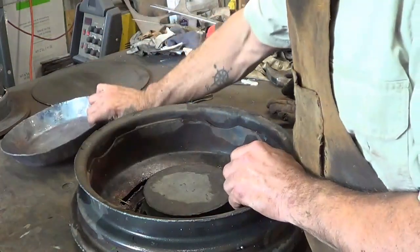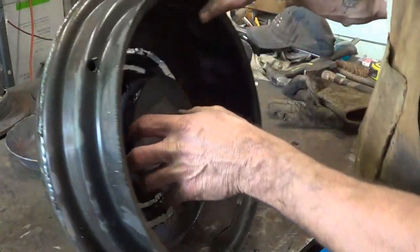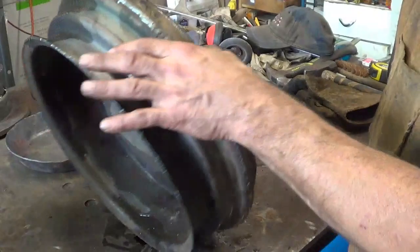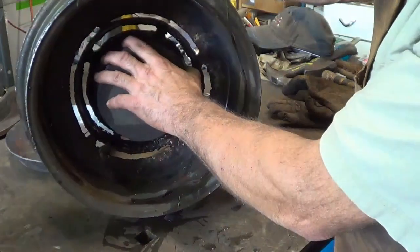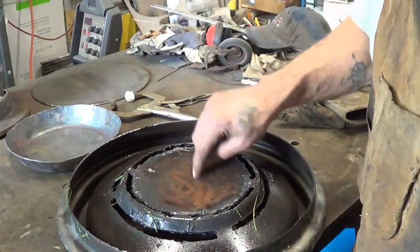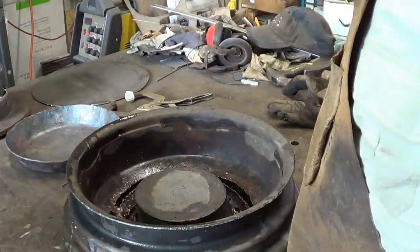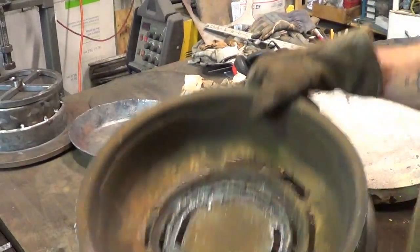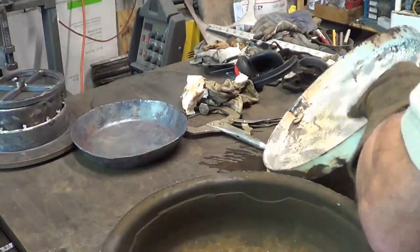It takes me right back to my bucket forge, where I was heating more area than just that little spot inside my forge. So what I'm going to do right now, since I welded this and that's nice and pretty airtight, I'm going to try to maintain that plate. I'm just going to cut around the inside, remove the hub part of this wheel off, and then I'll maintain these slot patterns on the inside, and that'll give me basically just an expander for my forge, to give me more heated area outside of the forge. That's the plan. I'll tell you, I'm not going to win any prize for quality at the New York State Fair, that's for sure. So I cut that inner hub out.